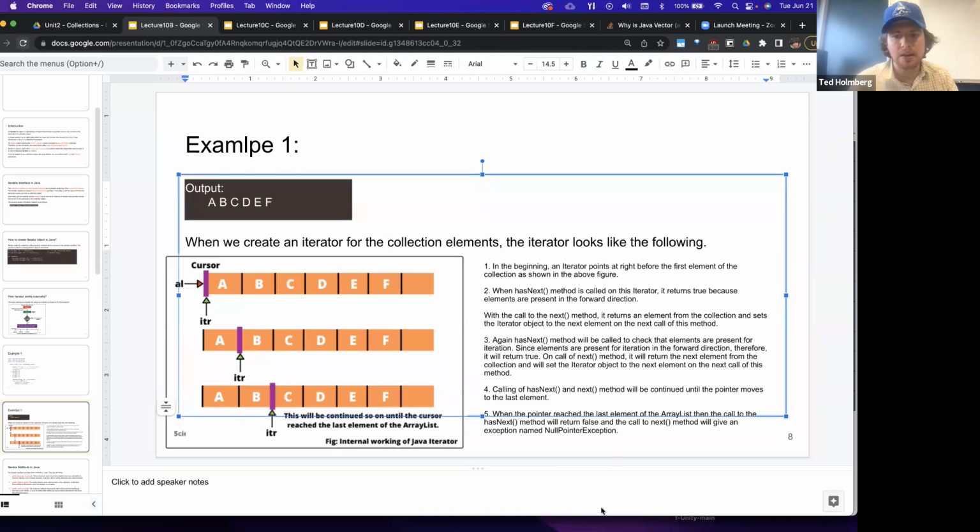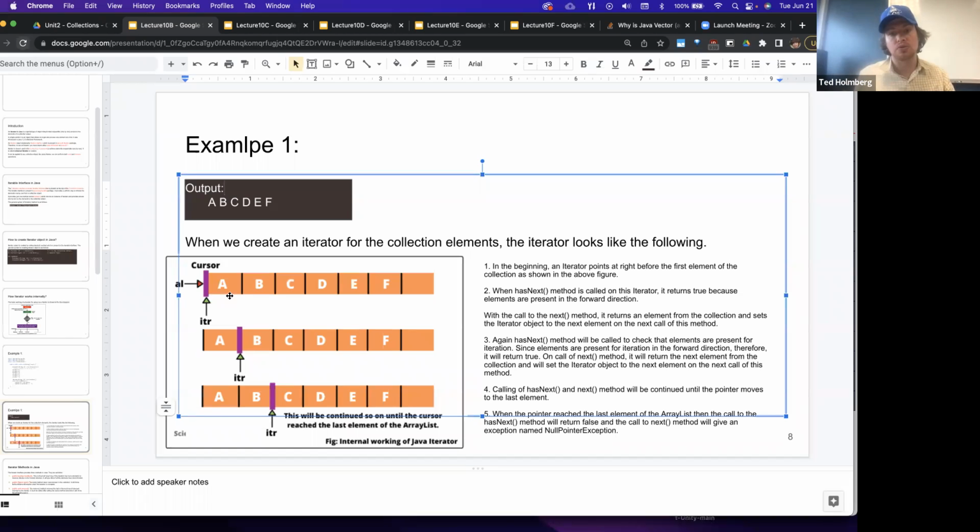So when we create an iterator for the collection elements, the iterator looks like the following effectively. Here we have our array list, and then we have a cursor, or the iterator, starting at the beginning position. When we request has next, the method is called on the iterator, and it returns true because there is an element present in the forward direction.